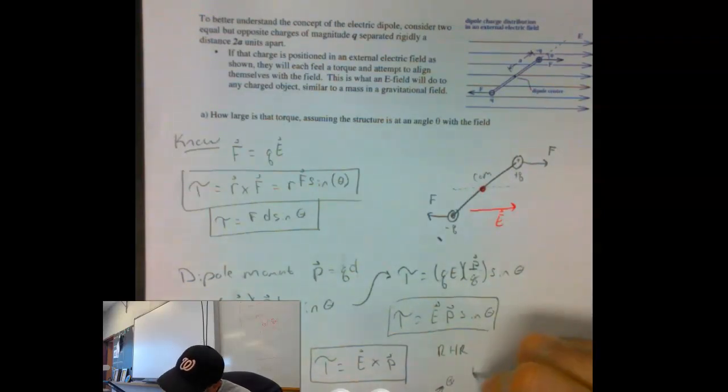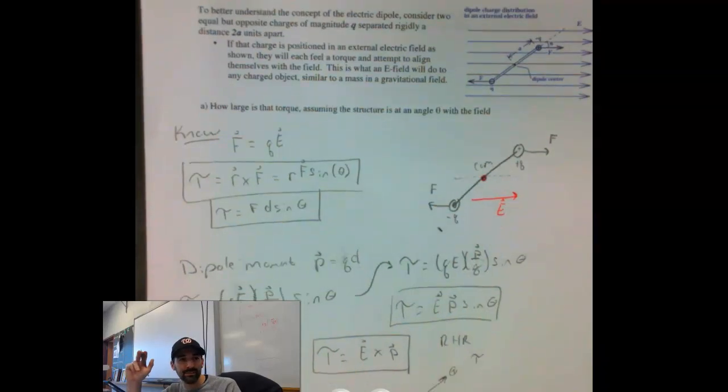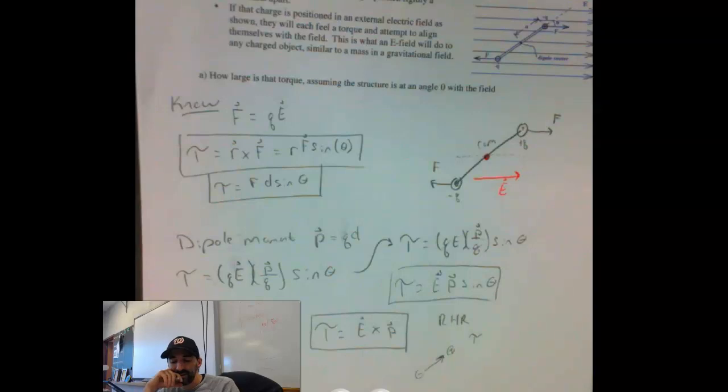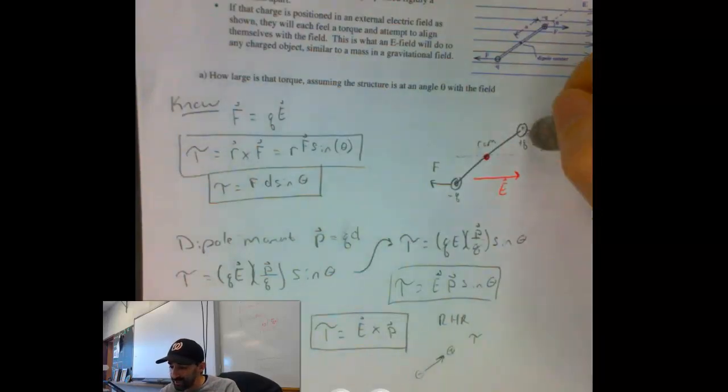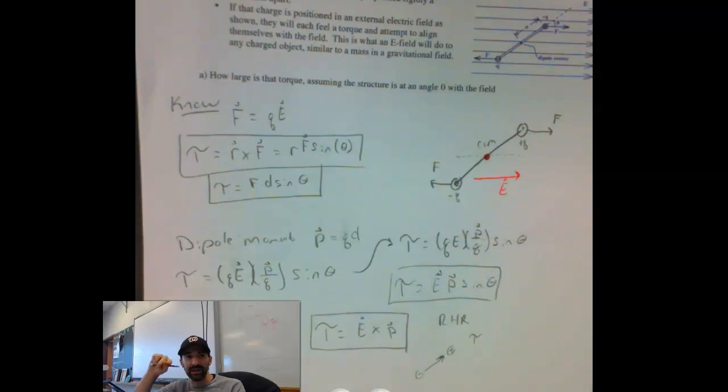There, this is the direction of my dipole moment. So I can say that the torque, oh, my dipole moment is off the screen. There we go. We want to say that the torque is going to be equal and in the same direction for both charges, right? So for the charge up here and the charge down there, my torque is going to be equal. That makes sense. The magnitude will be equal, and it's going to be in the same direction for both charges. In other words, it's going to cause it to turn in that same direction.